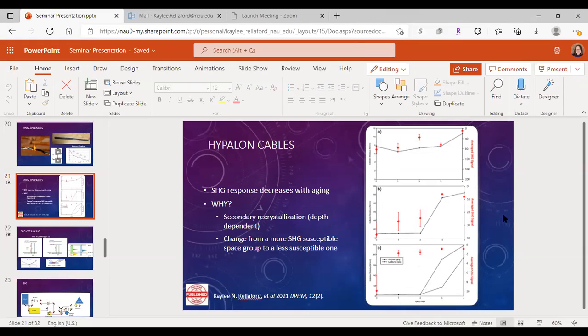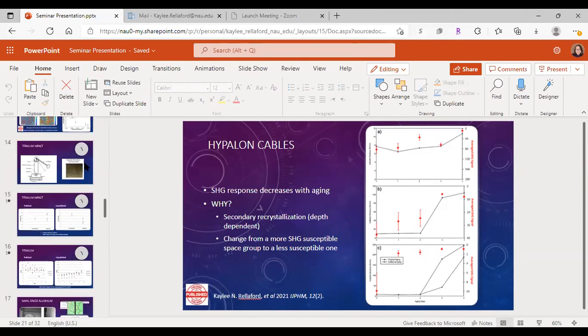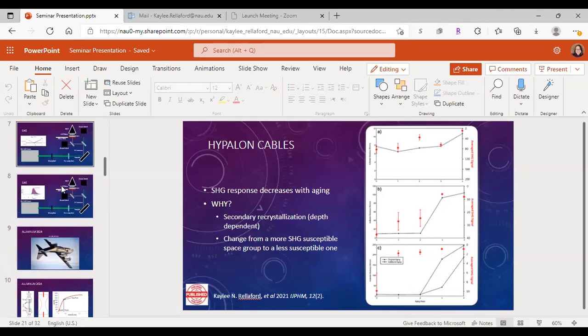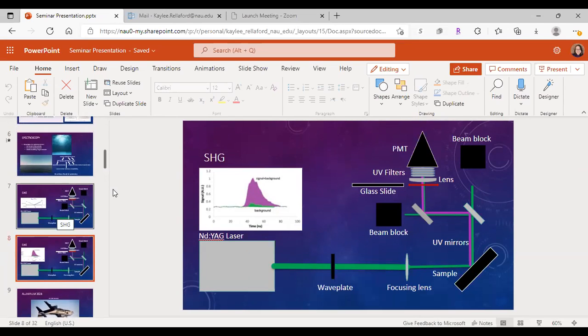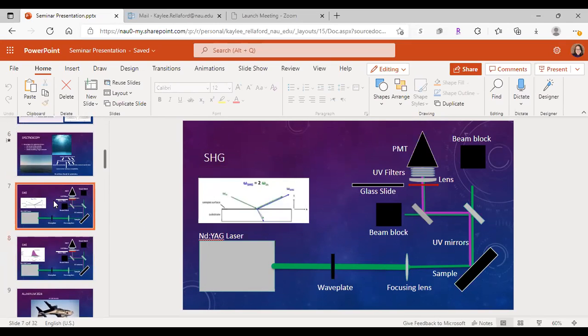Oh, sorry. I just had a couple of quick experimental questions. Could you go back to your schematic of your experiment at the beginning? Well, there was an even more primitive version earlier, but no, that's good. Just to make sure I understand this, maybe something you said: you're at a specular angle, right? 45 degrees incident and 45 degrees out.